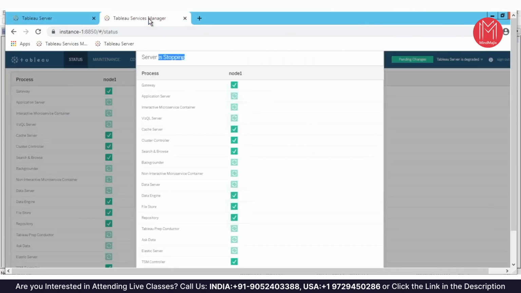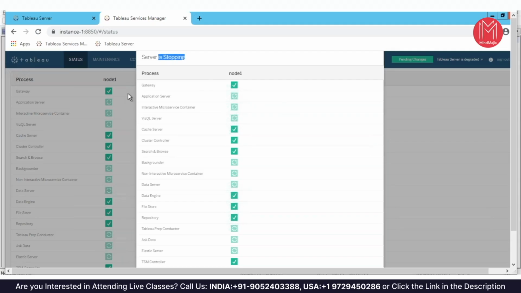We'll be discussing this after, maybe in tomorrow's class. Remember, TSM is about services. The moment you hear the word TSM, remember it means services. If you want to stop a service, change any of these to more than one, or change any of the configurations, you will do all of these things in TSM. Either you can do it through the command prompt, or 80% of the things you can do directly from the UI.